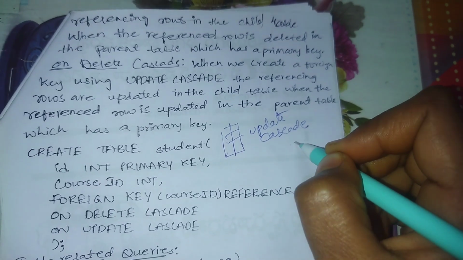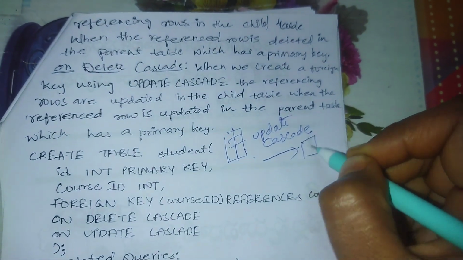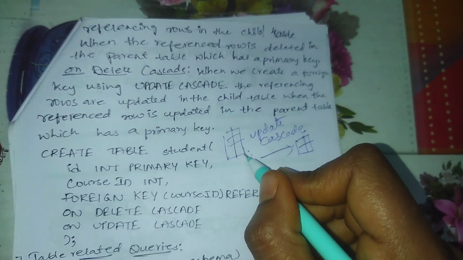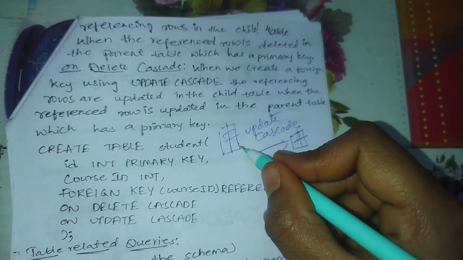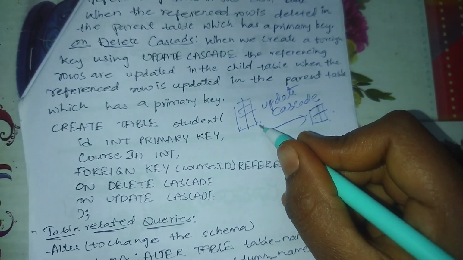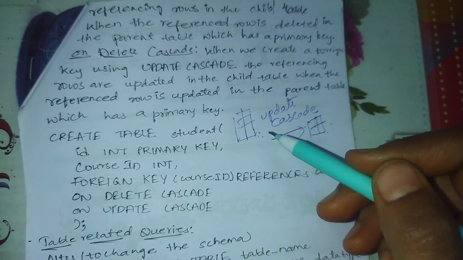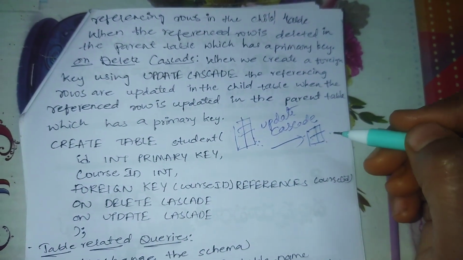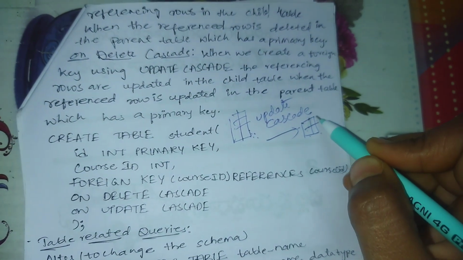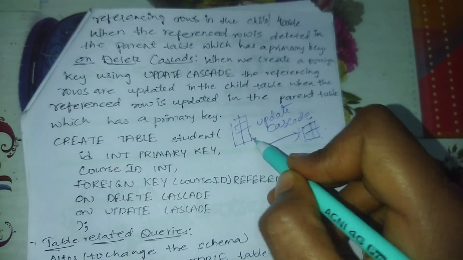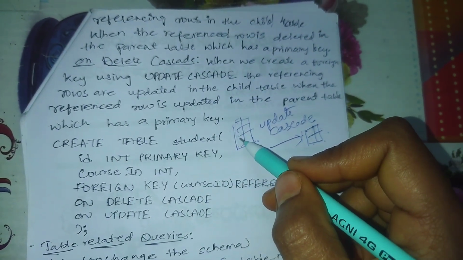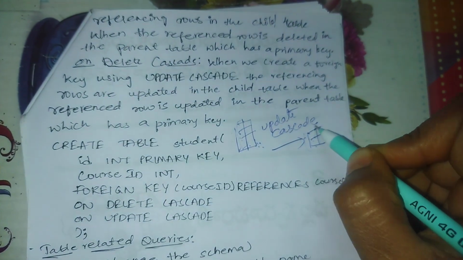The first table is referencing the second table. This is the referencing table. Then the rows are updated according to the first table. The second table is also updated by using the first table, which has the primary key, and this is known as on delete cascade. For cascading, for updating the second table, we use the first table. According to the primary key in the first table, updating the first table will automatically reflect in the second table.